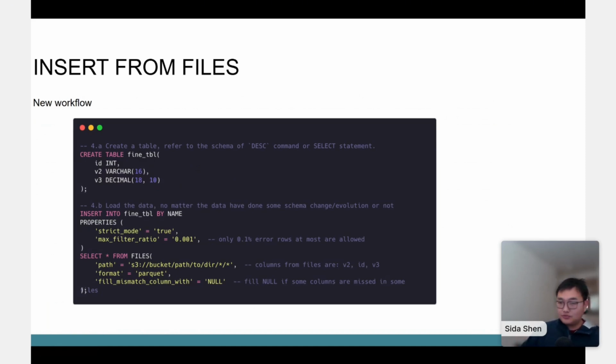StarRocks will resolve them internally. To learn about how this works in detail, go to the StarRocks documentation and take a look at insert from files. It has a few more examples there that can help you understand how exactly it merges files, and how exactly the by name works.